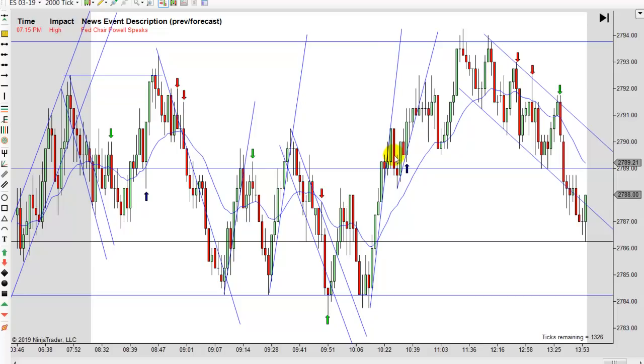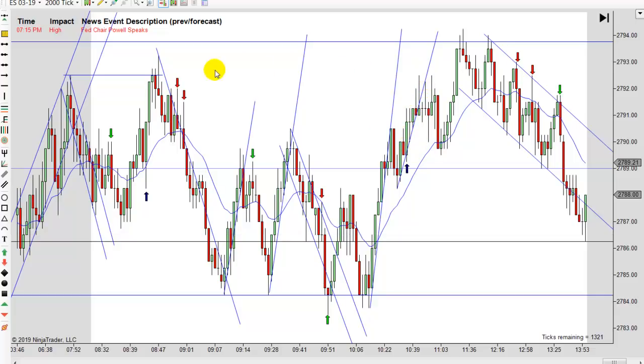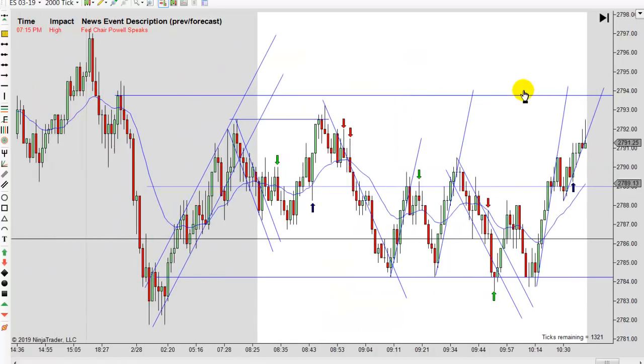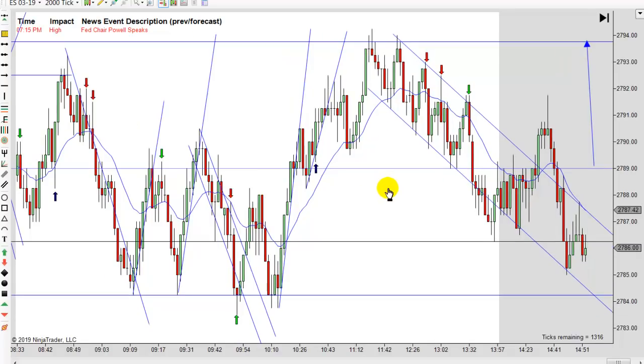So, but anyway, we're pushing up. First entry short, and then a little second entry short that fails real quickly and turns and goes out the other side. The highs at that point were still here, so you got plenty of room to get out. And guess what? It goes right up to those highs, and it looks like it's going to turn down, and then it bounces again and goes and tests this high. And that's as high as we can get for the day. You can see that right there.